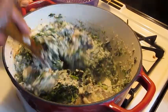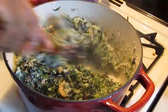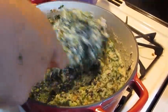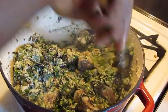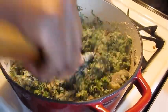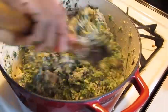Oh my god, look at that. You just keep mixing until everything is married together. And at this time, you can taste to make sure your seasonings are accurate. So I'll just leave that to simmer together for a couple of minutes. While that simmers together, I'll show you what I do with the shrimp. Probably my best part of making ndole.